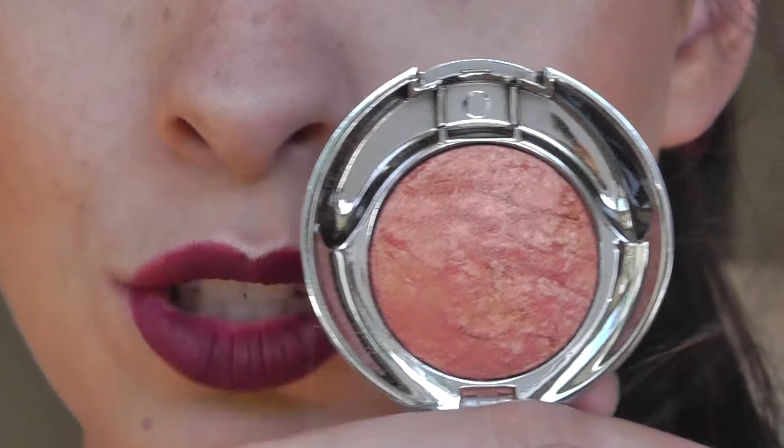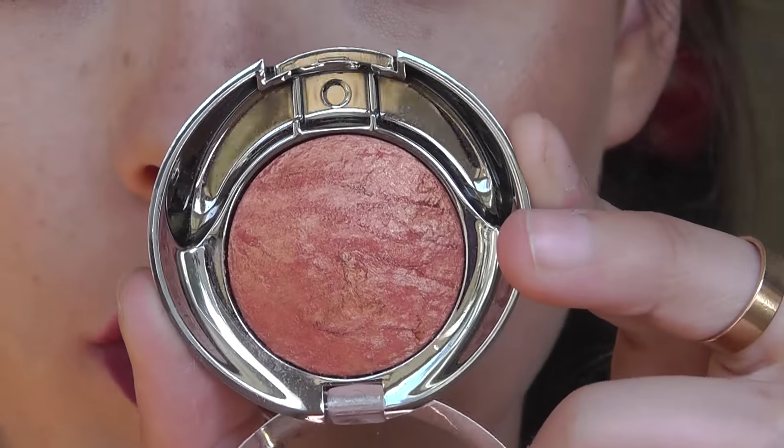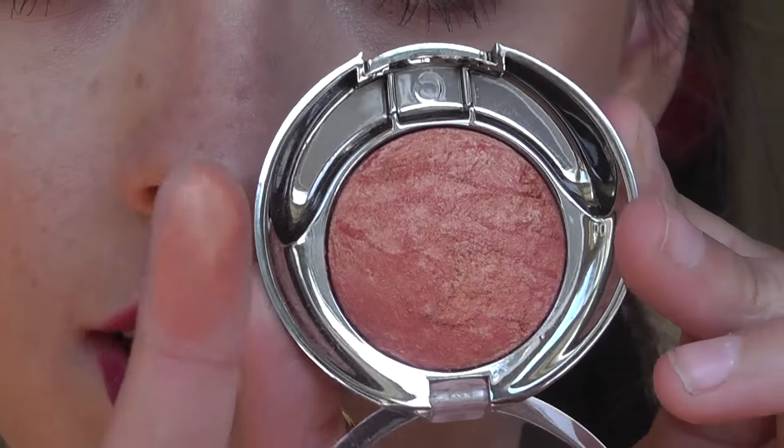I'm not too sure what I'm calling it yet, but the reason I made this is because I picked up this Milani baked eyeshadow at Ocean State Job Lot about a month ago and knew I needed to do some fall looks with it. It's a super pretty orangey coppery color with flecks of gold — this is what it looks like swatched on my hand in the sunlight. It's a really beautiful orangey color, and this is the color Copper Excess.